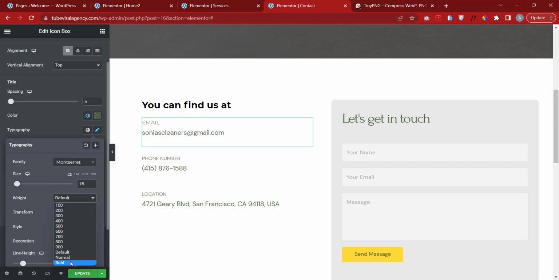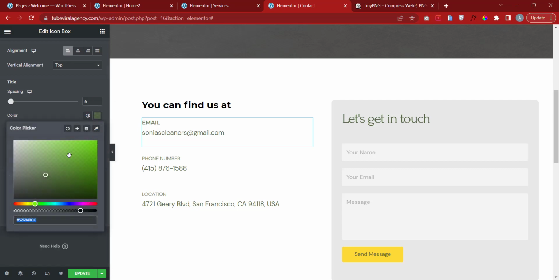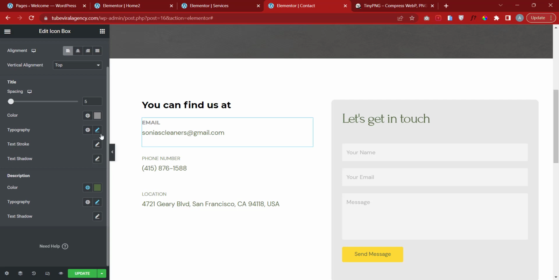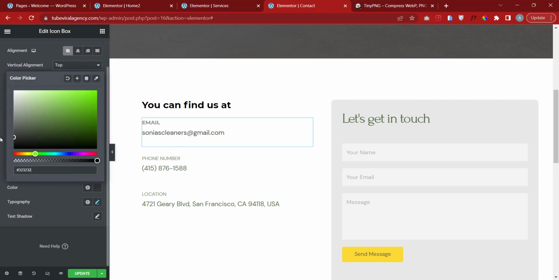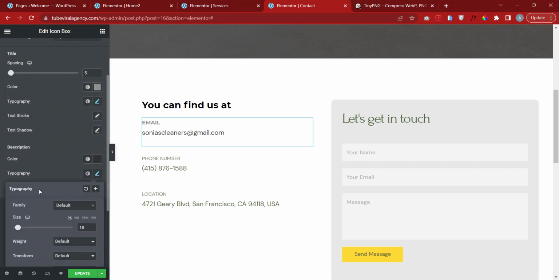The weight, let me say bold and see. Okay. The color, you can see there is level of transparency there. I will take off the transparency and give it gray like this. Okay. So I'll go to this one too. Then the font, also Montserrat.